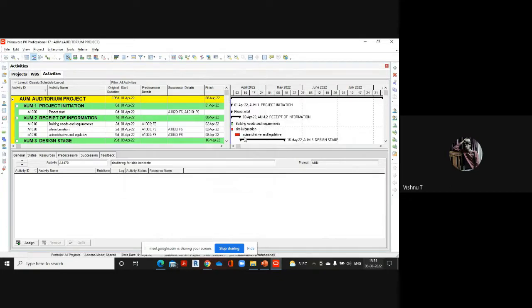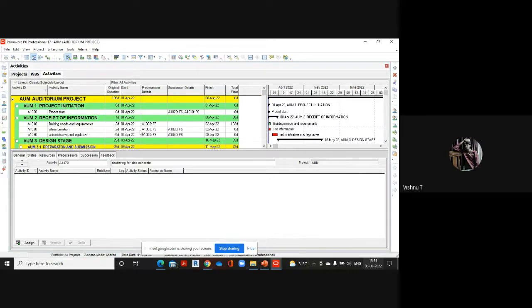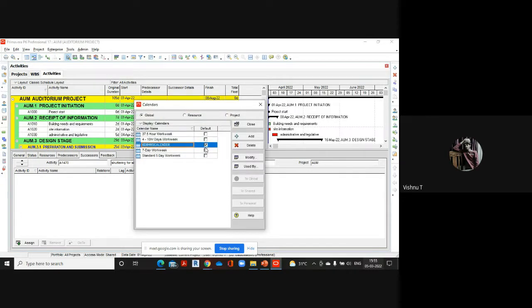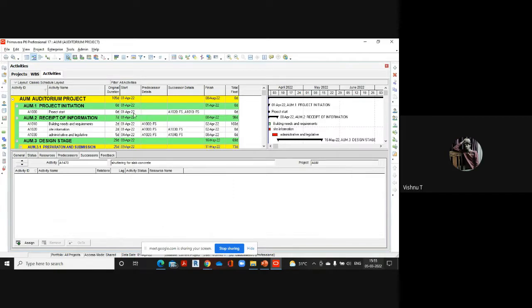The project will be scheduled based on the relationships that you have established. Now you can see the total time that will be taken to complete the project. Based on the relationships we have provided, it will take 105 days to complete the project. The project will start on 1st April 2022 and will be finished by 8th August 2022. The scheduling is done based on the calendar that we have set. We have set the 6-day work week calendar as the default calendar, and the scheduling will be based on that particular calendar.